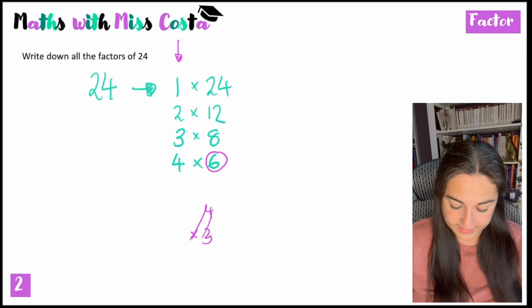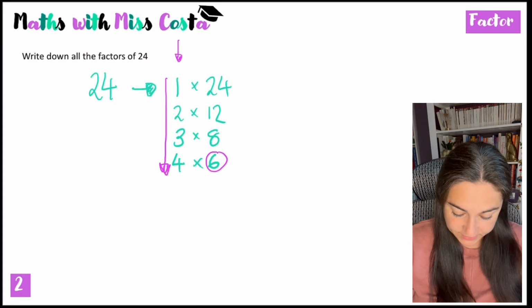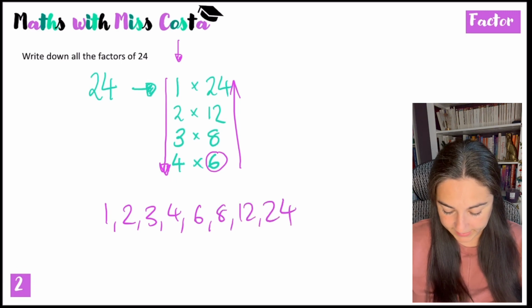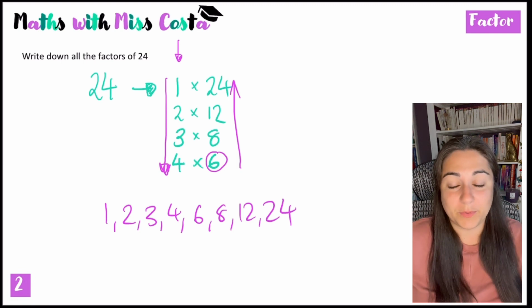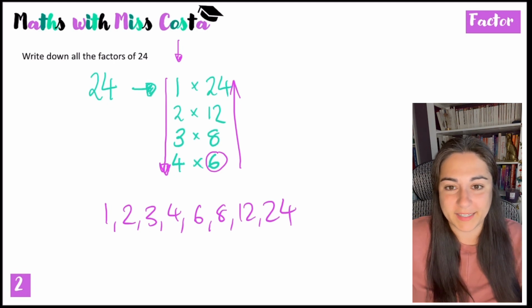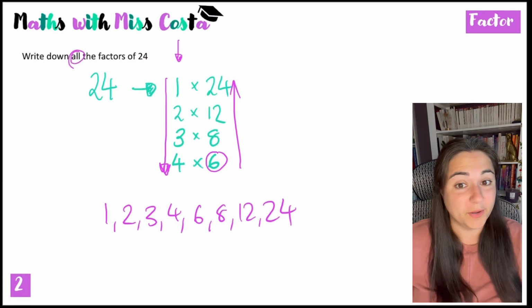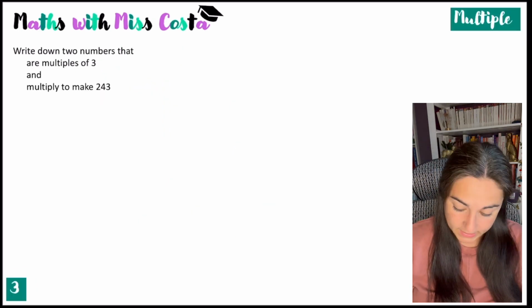We have all of the factors, and to write them out nicely, you can write them in a nice list. Just go down this way to write them in order. So 1, 2, 3, 4, and then go up this way. 6, 8, 12, 24. And that just ensures that you write all of the factors. People so frequently get this question wrong. They get incomplete marks because they're like, oh, I know all the factors. They just hurry to write them down and they miss one out by accident. The question says all the factors, not most of them. So I would highly recommend doing this factor pair method.